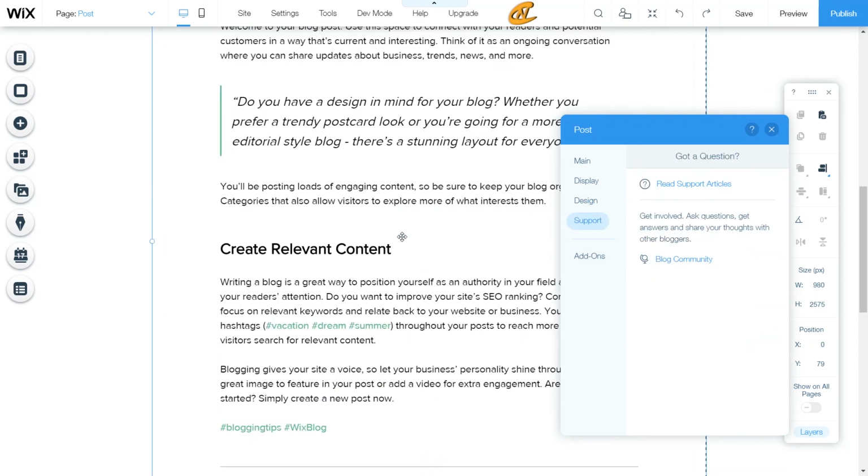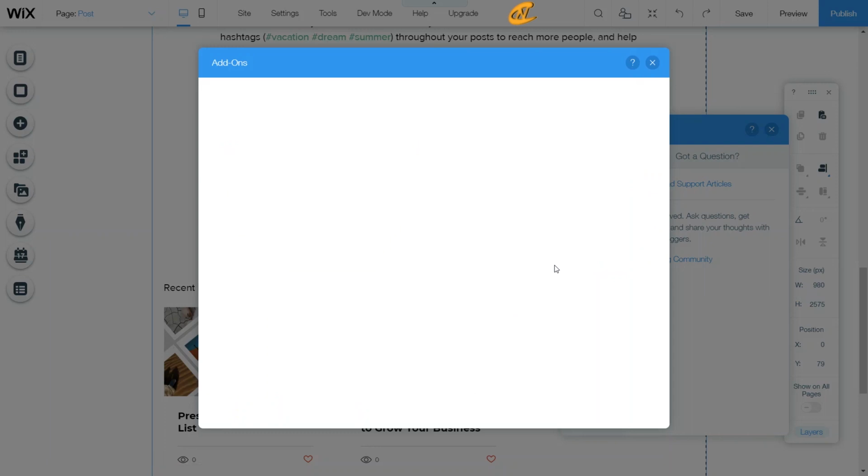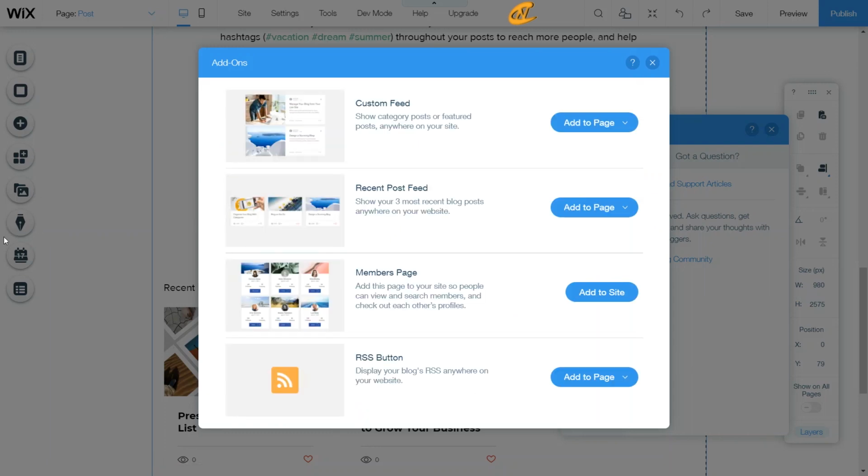And also, if you want to add on some things here, you can go to add-ons. Okay, this add-ons will bring up the same exact information that you would see over here in my blog, and it will show you custom feeds here that you can put, recent posts, member page, if you want that to be accessible for your visitors to see. You can show your members there, and then those members can go onto this blog post and actually post blogs if you give them certain types of badges. I can go more into badges in another tutorial, but right now this is all of the add-ons that you can put on here, and your RSS button.